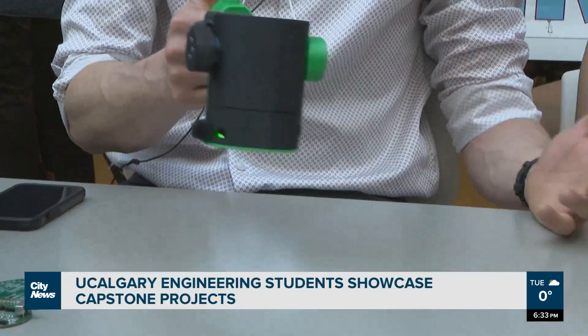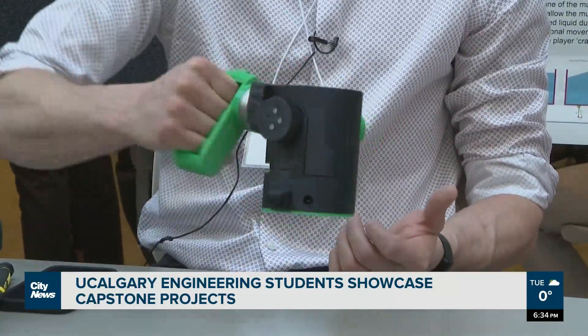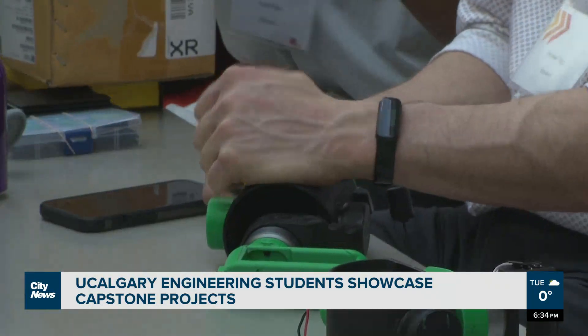This is our working prototype — it's an in-progress prototype. It's an active stabilized mug, so you're able to pick it up from there. The motor's constantly active, so as I turn the handle, it's noticing by the use of accelerometers that it's turning and it corrects for that movement.